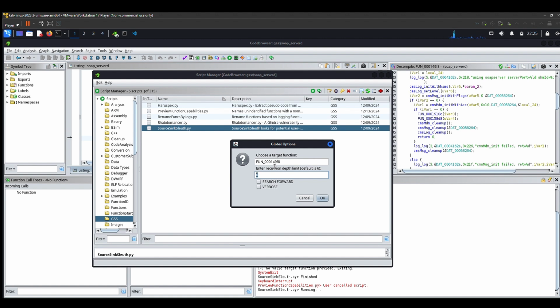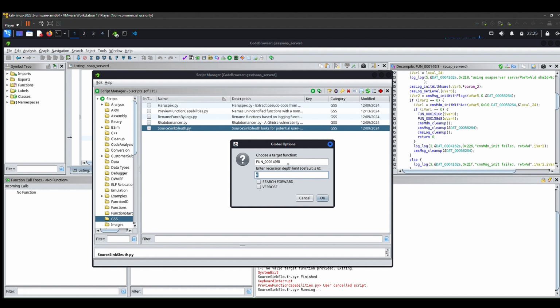Our recursion depth limit, the default is kind of arbitrary. This uses recursion, and you don't want to be stuck in an infinite loop or use up too many resources, so you can use this to prevent that. After about 3 recursions, the amount of correlation between the original function and any functions of interest, any special relationship that might be there, gets smaller and smaller. The chance of something interesting being there is less likely. So you could do 3 or 2 if you'd like, but I'm going to stick with the default.